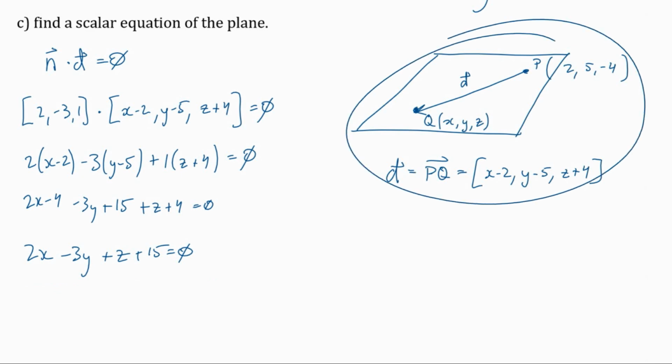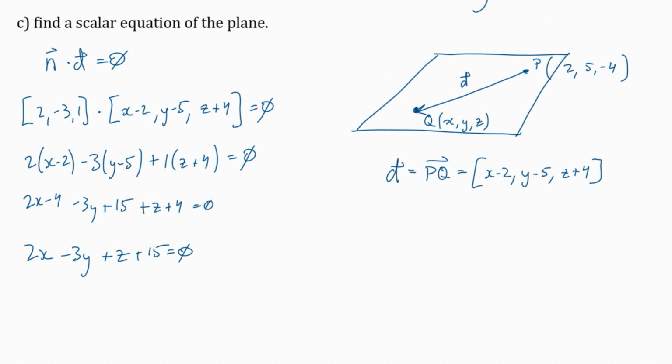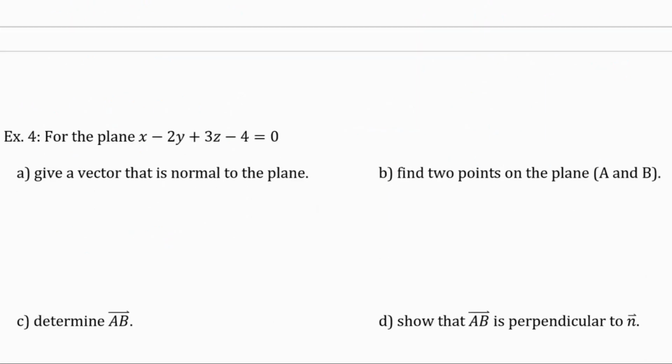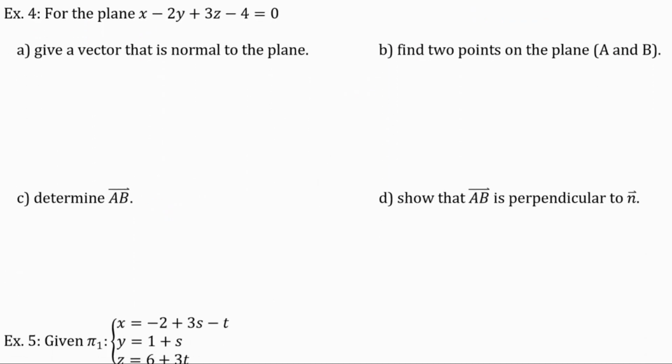I like the geometric interpretation of this. I think it's really interesting thinking about why this works. But if one way of doing this is enough for you, then go with that original way. It'll work every time as well. There's no necessary benefit to doing it this way. All right, a couple more.